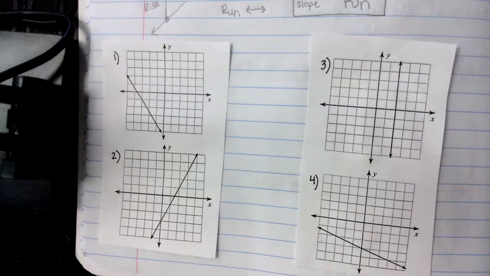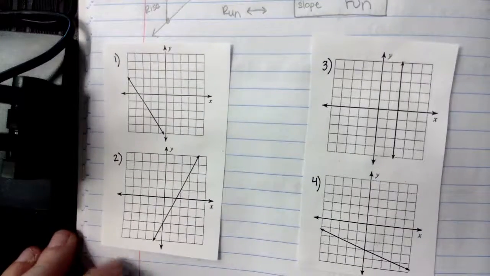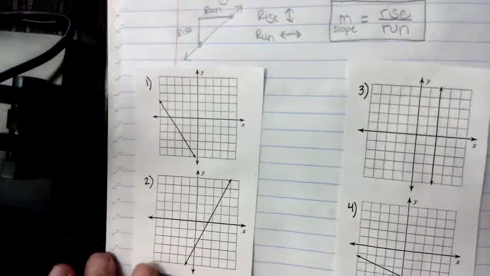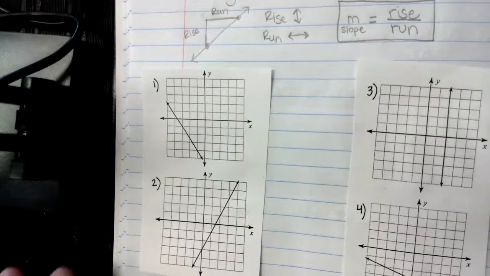Alright, so for our first step on number 1, if you're not done gluing in, I'm going to give you about 30 more seconds, and then we're going to get started on number 1. So I'm going to use a pencil and 2 colored pencils when I do my work. Alright, so for problem 1, I'm going to zoom in so you guys can really see what we're doing.